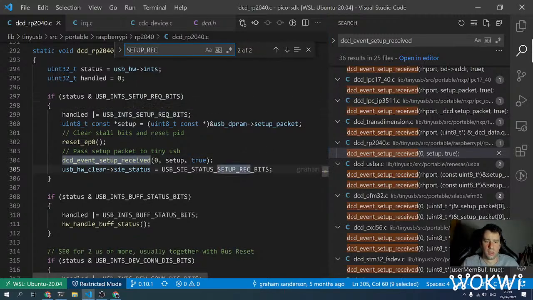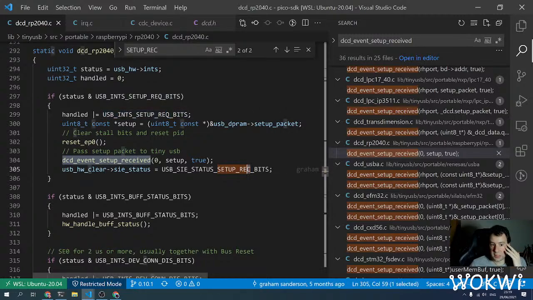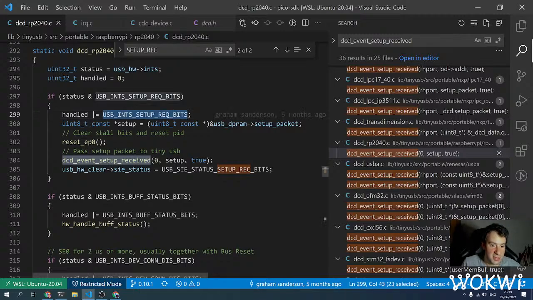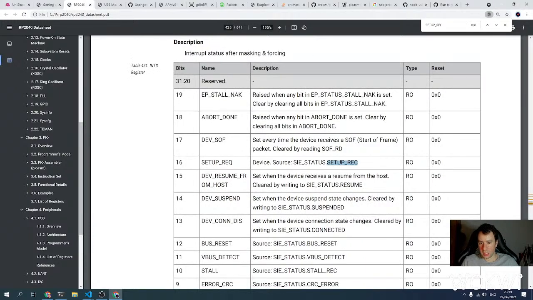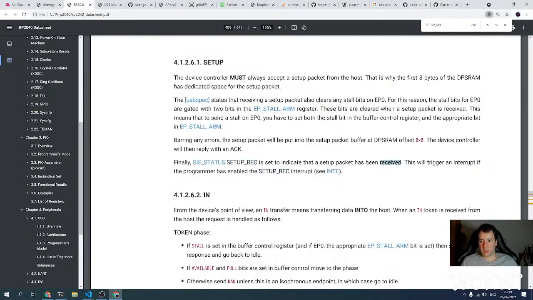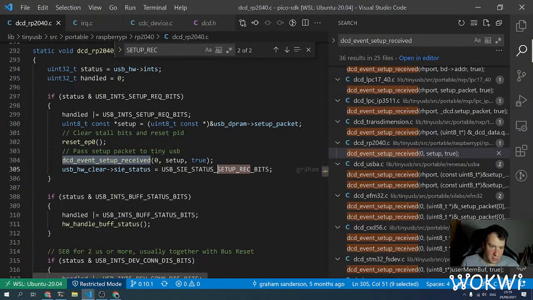Oh, wait a second. Here it's called setup rec, and here it's called setup rec, but one time it's with a Q and one time it's with a C. I guess it's not a typo in the datasheet because it also appears in the SDK, so for some obscure reason it was probably intentional. Maybe rec is received, and not request. Yeah, received. Even though it sounds very similar, once it's for received and here it's for request probably.